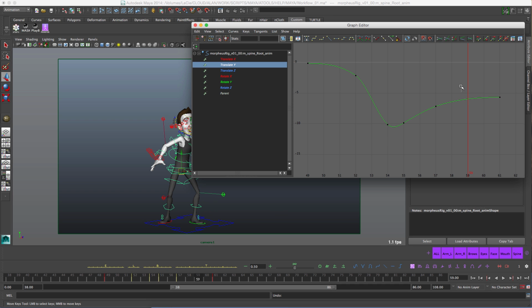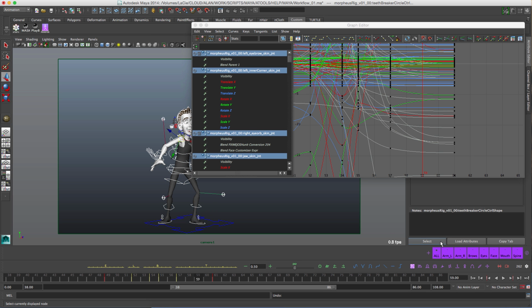And if you want to create a key already in a linear position, you can use this linear button here. So if I click on that, it's going to create a key already in linear. And of course you can select everything and click here. It's going to create for all those keys.